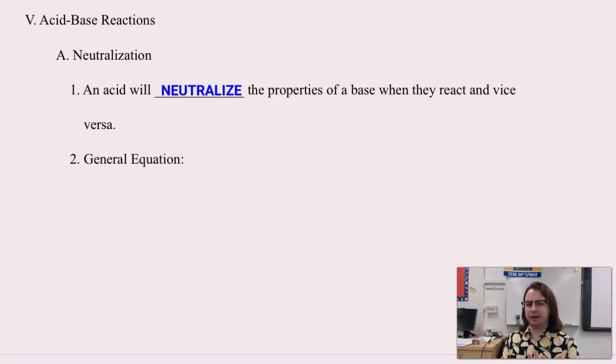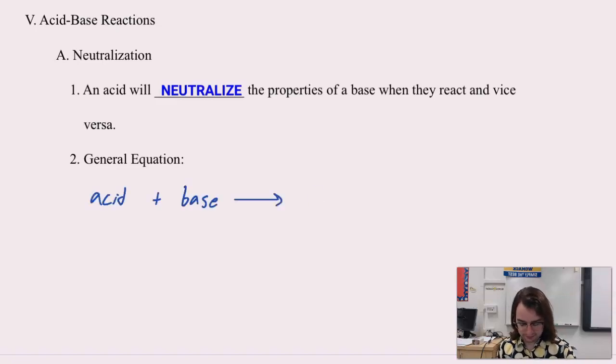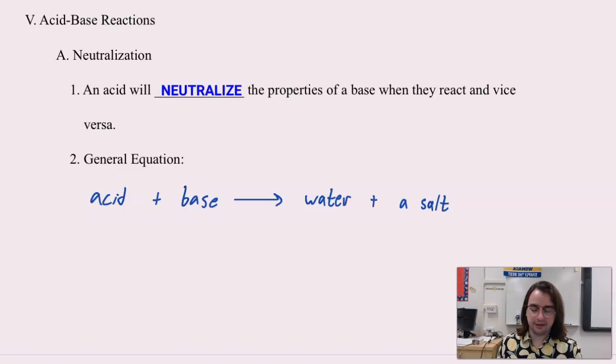So if you think about their two products, what are they going to form? Well, together they form water, right? So let's look at that. A general equation that we can rely on when we're trying to talk about acid-base neutralization is this. We have some acid plus some base is going to give us water and a salt, like some kind of salt. Now, this could be anything. It depends on what's the acid and what's the base, right? But the salt is just kind of the leftovers afterwards.